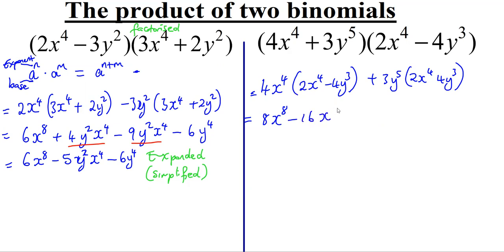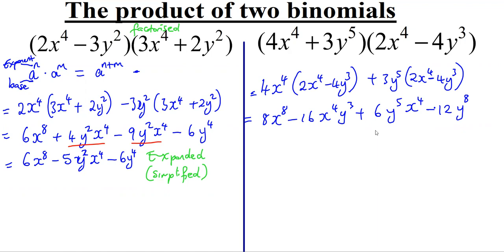Then you have got x4y cubed. Then plus 3y squared, 3y to the power 5. So it's going to be 3y times, it's going to give us 6y5 x to the power 4. Okay, then here is going to give us plus, here there is a minus here, sorry about that. So it's going to be minus here again. Here is going to give us minus, because of this minus here, minus 12y, 5 plus 3, you get 8. That becomes your final answer.